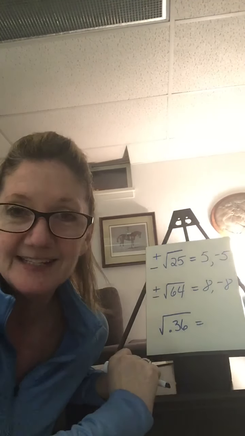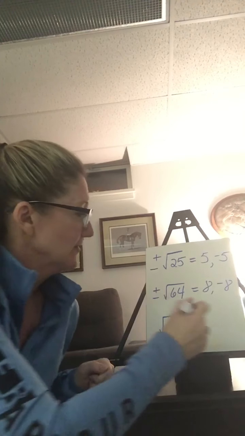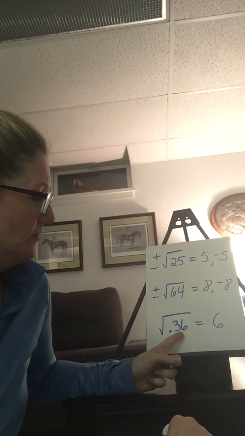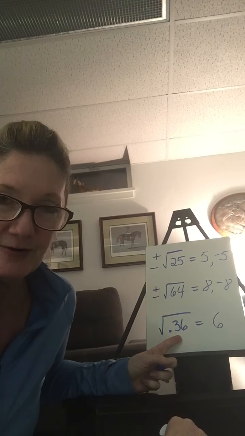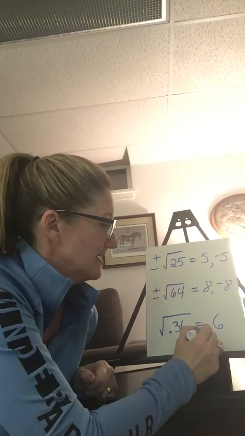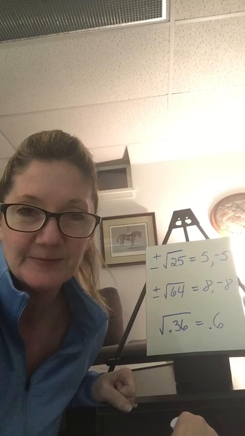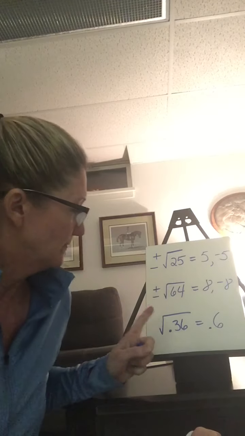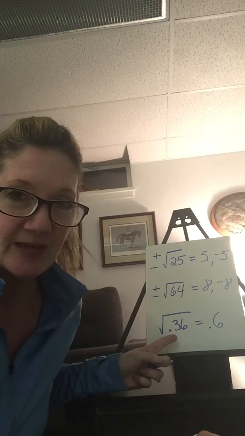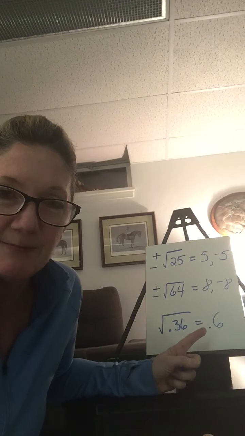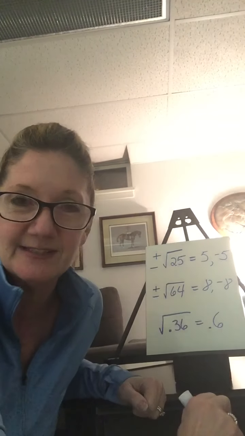You know that 36 is a perfect square. The square root of 36 is 6. But if you notice, there are 2 decimal places in this number, which means the square root would have 1 decimal place. So if I go like that, I know that 0.6 times 0.6 is 0.36. So if there are 2 decimal places here, the square root will have 1 decimal place, okay? Because once you multiply that by itself, the answer would have 2 decimal places.